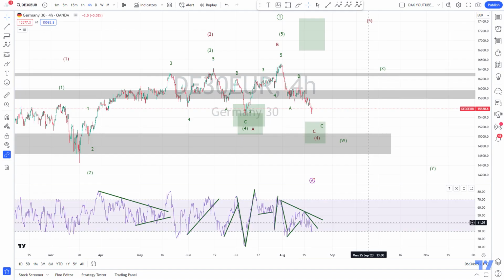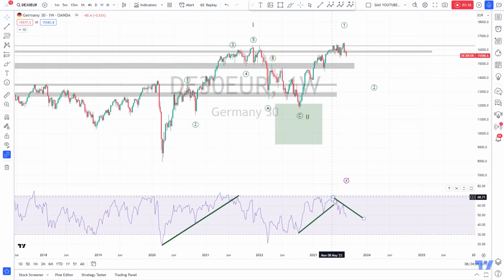But more importantly, also in the weekly, it starts to look like this becomes a bearish cycle. And so, if we have a bearish cycle in the weekly, it means that this wave one should be over here. Here we had the upward cycle, we broke this RSI trend line, and now it looks like we are forming a downward RSI trend line, which indicates a bearish cycle, a cycle to the downside.